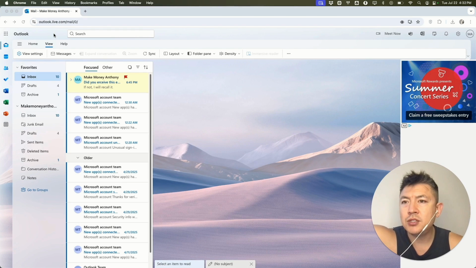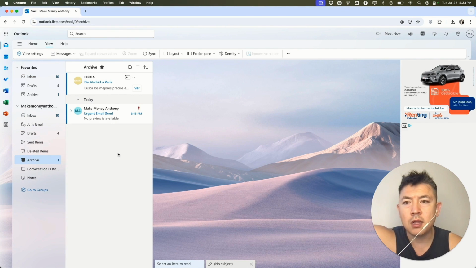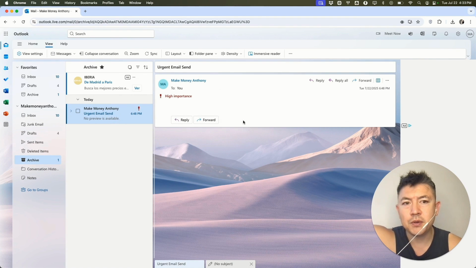But I've already logged into my Microsoft Outlook, and this is the inbox. Now, in order to find your archive folder, what you're going to do is look over here on the left, and you want to look for this thing that looks kind of like a little file box, and it says archive. Click on there. Okay, once you click there, you're going to see all of the emails that you may have archived. So you can go ahead and just click on the email, and you can view its contents.